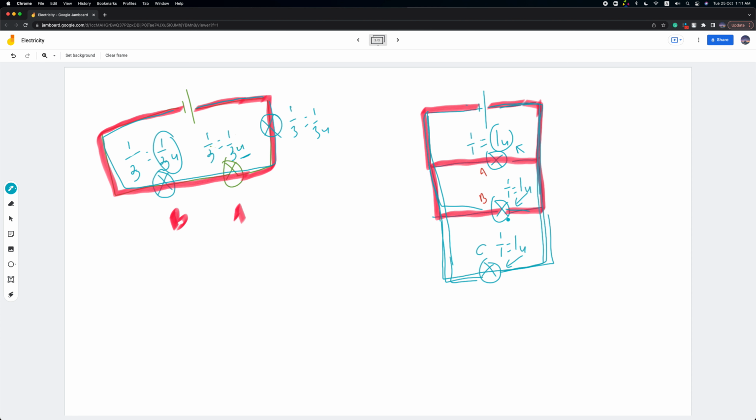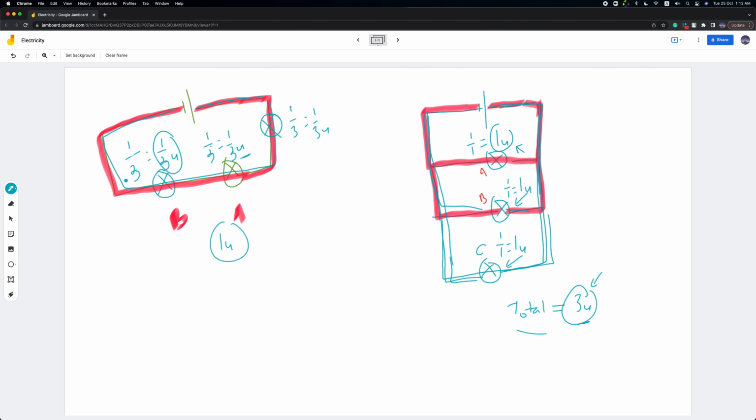So why would anyone use series instead of parallel? Because when you use parallel, this bulb gets 1 unit, this bulb gets 1 unit, this bulb gets 1 unit. Total will be 3 units. As for this one, 1/3 plus 1/3 plus 1/3, total is 1 unit. You use less electricity over here compared to here. So if you use a battery, the battery will use up all the energy faster if you arrange the bulbs in parallel compared to in series. So that's one disadvantage of arranging the bulbs in parallel.